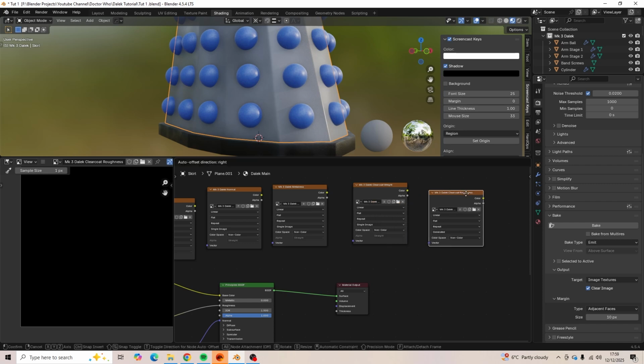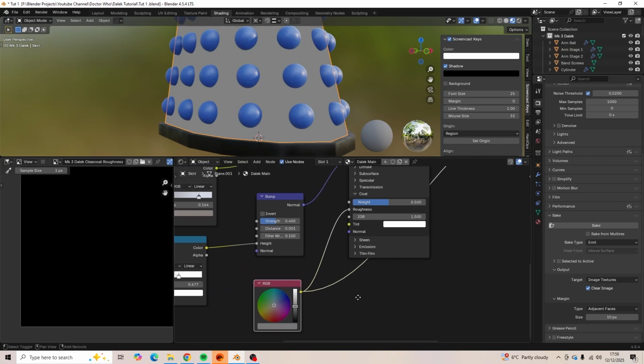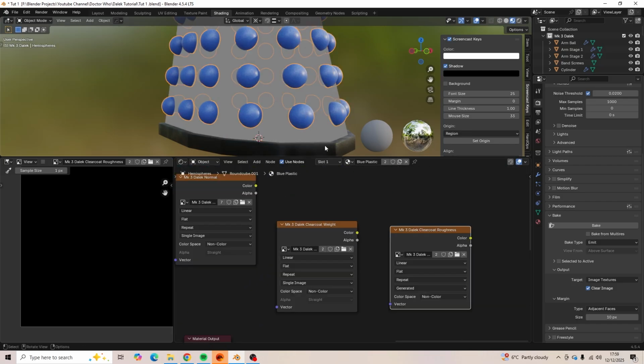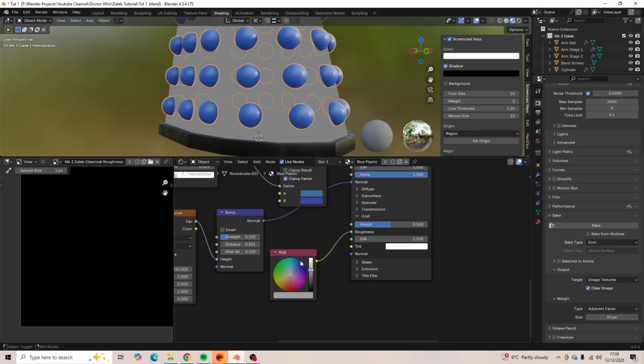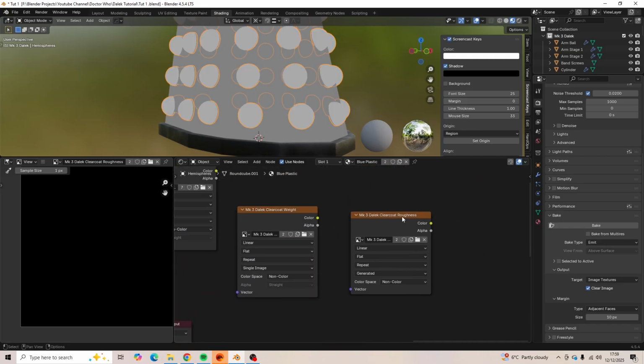There we go. And then Control Shift click on the RGB value here and select our blue plastic and Control Shift click on the RGB value here. Let's just make sure that Dalek clear coat roughness is the last thing selected.